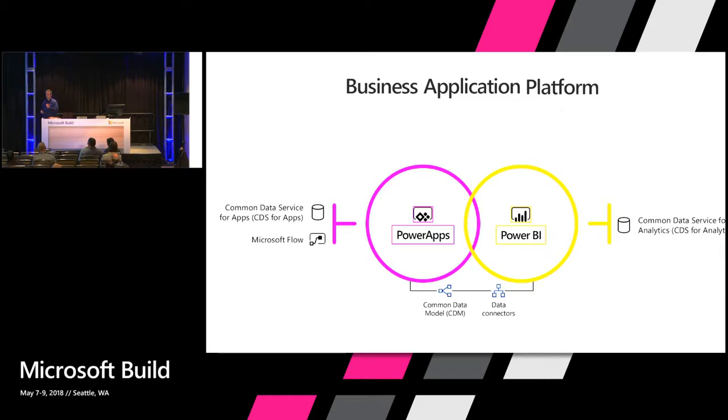Now, at the same time, we want to be able to provide those components. We want to be able to provide a sales application infrastructure if you want to use it. We want to be able to provide a service management or an order processing infrastructure if you want it. So we've taken the common data model and now compartmentalized it. There is the core platform that ships with a very restricted set of entities, and then the ability to extend and augment and add packs on top of it. Okay? Data connectors are how we're integrating these services together. Things that are described in the common data model are integrated for you, or will be integrated for you. Right now, not so much, but it's coming as we're putting this together.